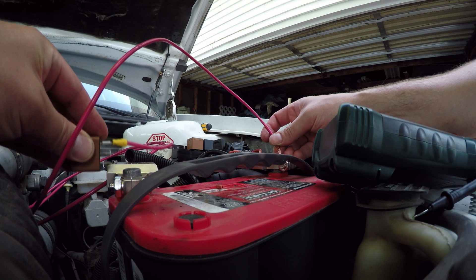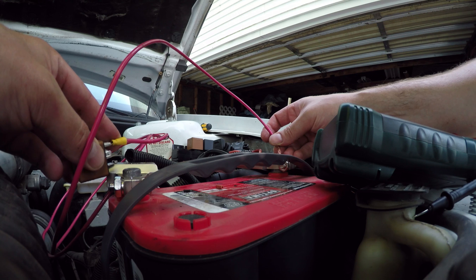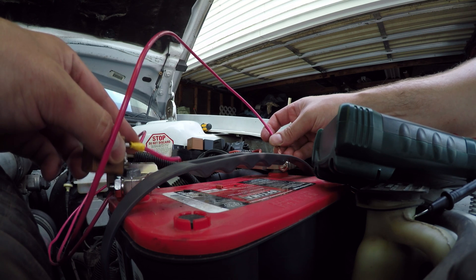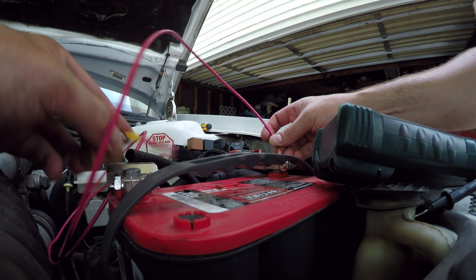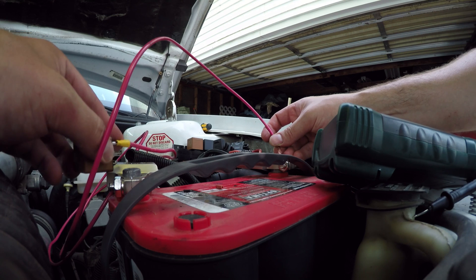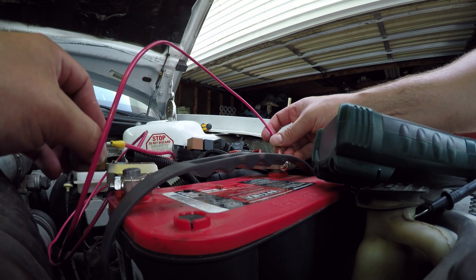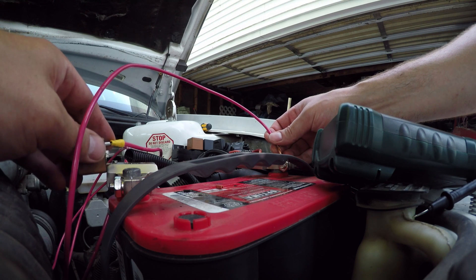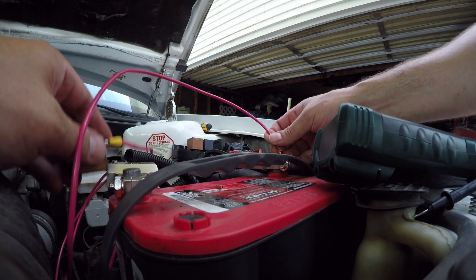I just have to touch the opposite end — oh, see now here it's doing it, this is great. You can hear it clicking, and in this case it's clicking reliably, but before it wasn't, so I think we're going to have to grab a different relay. That click is the electromagnetic switch actuating. This one was actually failing intermittently, and that'll happen on occasion, but you'll figure it out pretty quickly if you're using your voltmeter on the relay block.